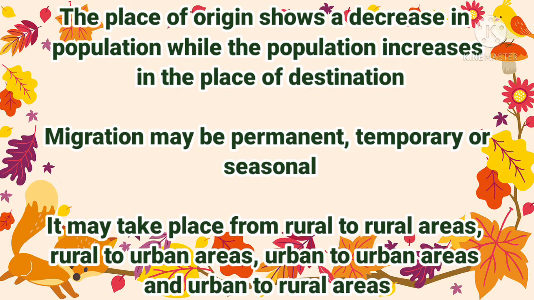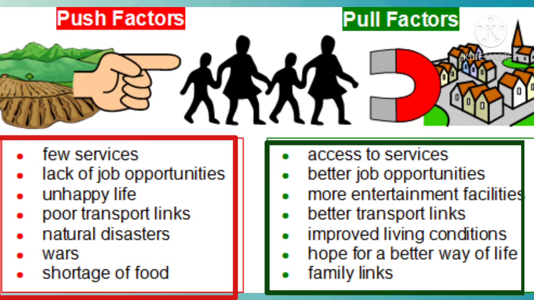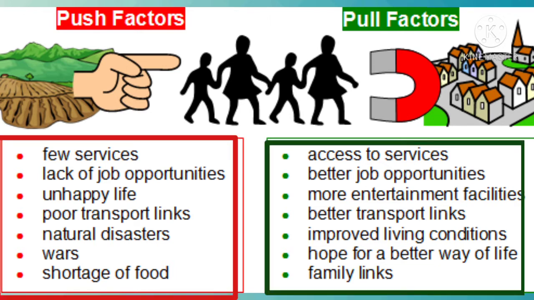And the seasonal, in which we can include transhumance, where the people according to seasons have to move from one place to another place, and generally it is done by herders of animals in the seasonal migration. And there are a few factors which are responsible for the migration. These are known as the push factor and the pull factor, which we have already studied in the previous video.